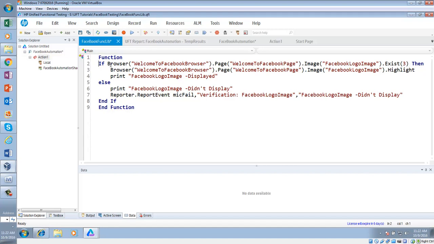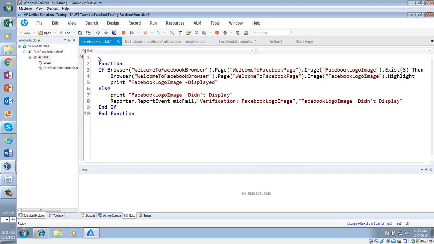I'm sorry, what was the question? The question, yeah, like we are trying to give a meaningful name to this function. So here we are verifying the logo and we are trying to give a meaningful name to this function. Like this will be a function, but what will be the meaningful name?